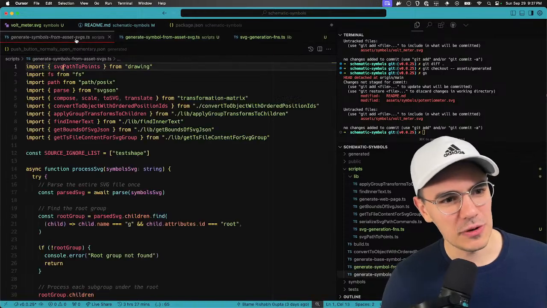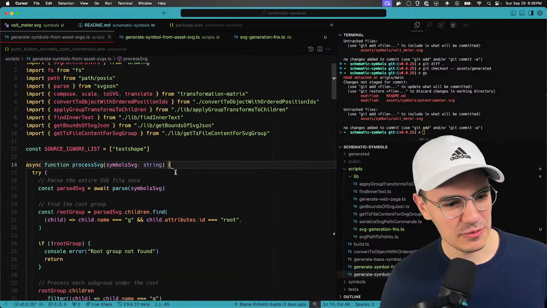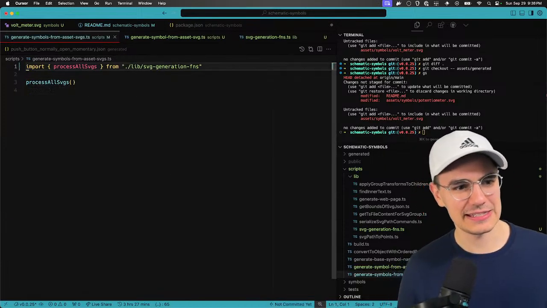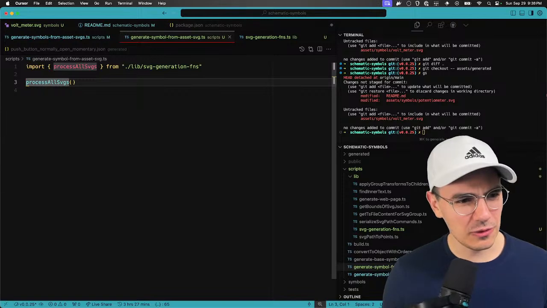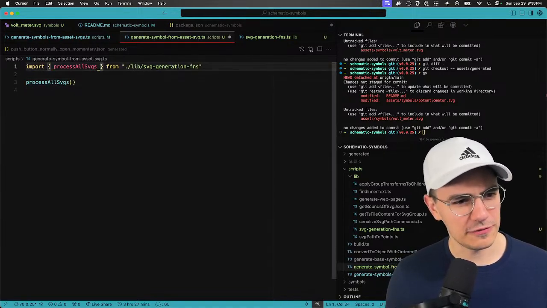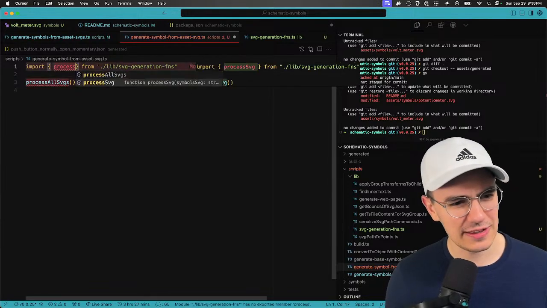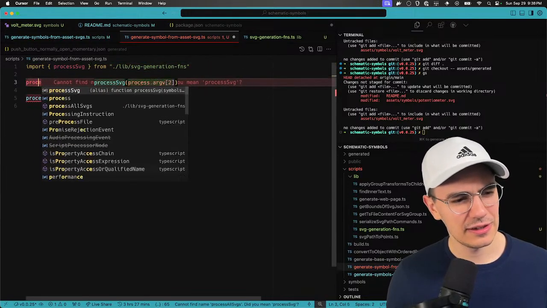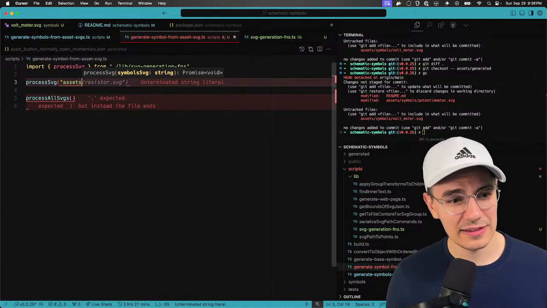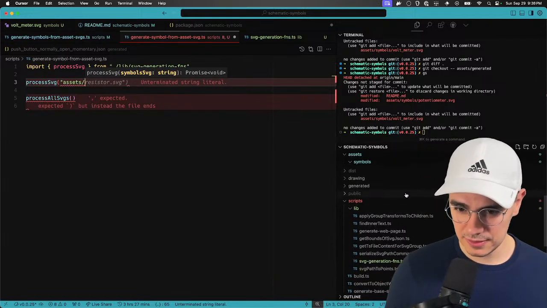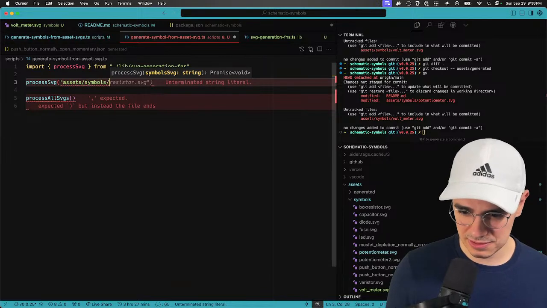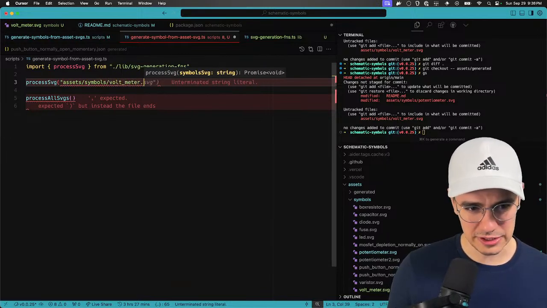All right, focusing in. I refactored the wrong file. Okay, so this file works like this, and then this file we're gonna use AI for this guy. So there's a function process SVG, I think, because we did a little bit of refactoring. What parameters does process SVG take? It takes a path to this symbol, assets symbols voltmeter.svg. Okay.